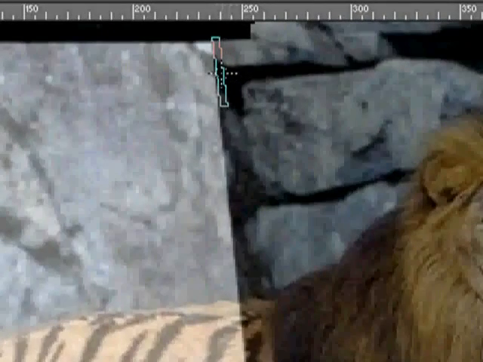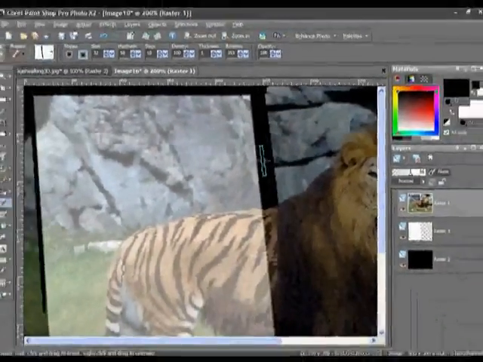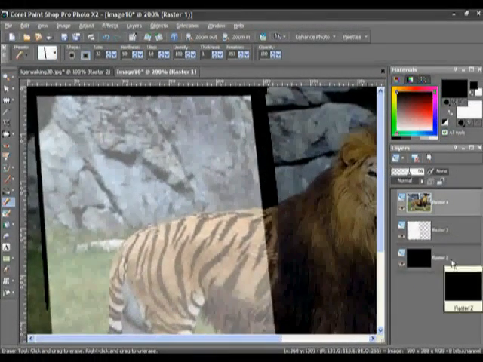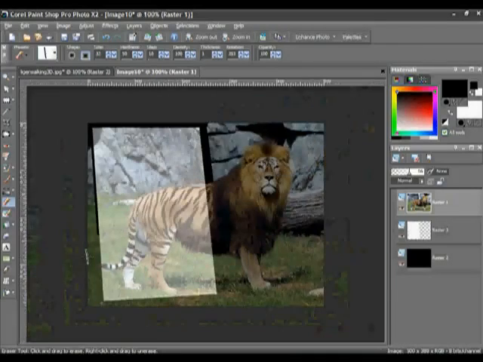I haven't clicked on the screen yet, and I adjust it with my scroll, and then I click, push my shift key down, click again. I can come over here and click, and wherever you click, as long as you have the shift key down, it will follow and fill it in. And remember, we're using the eraser brush because we're erasing the background, and the black raster layer here is showing through. Okay, so you want to do that on the complete background of your image.